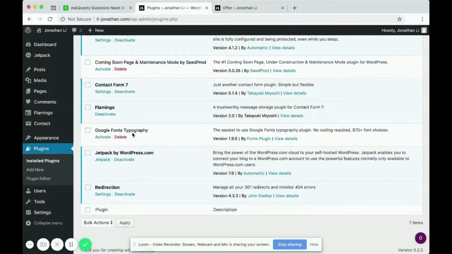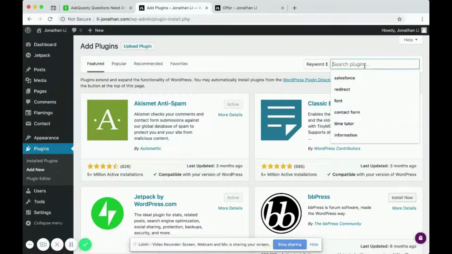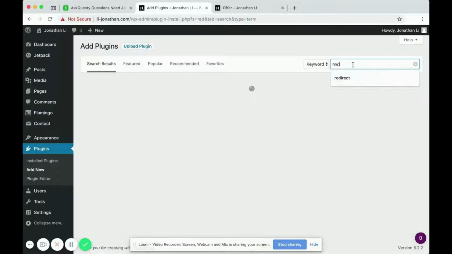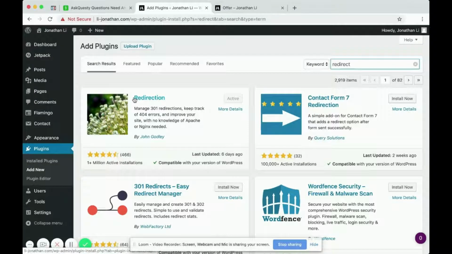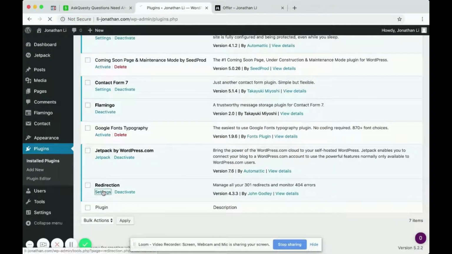And to install that, you simply go into Plugins, Add New, search for redirect, and this redirection plugin right here, you want to make sure you click Install Now and then click Activate.